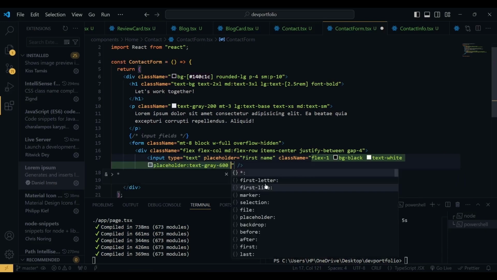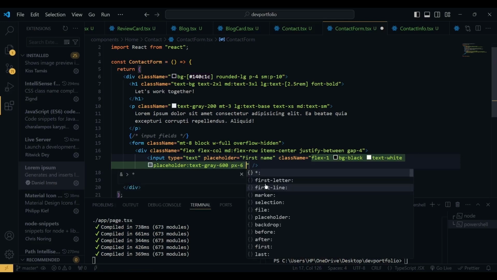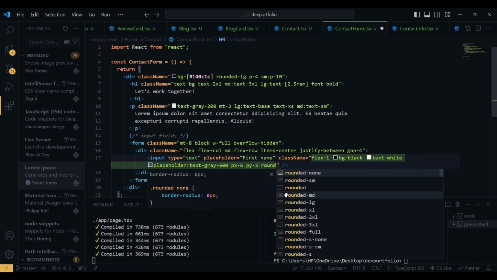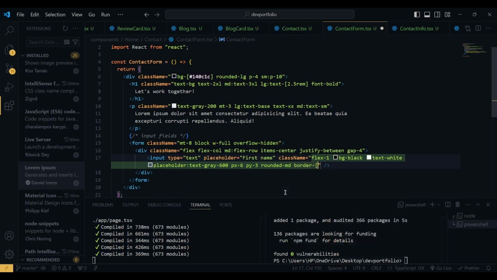Then we have px will be 6, py will be 3, rounded will be md, and border will be 1.5 pixel.